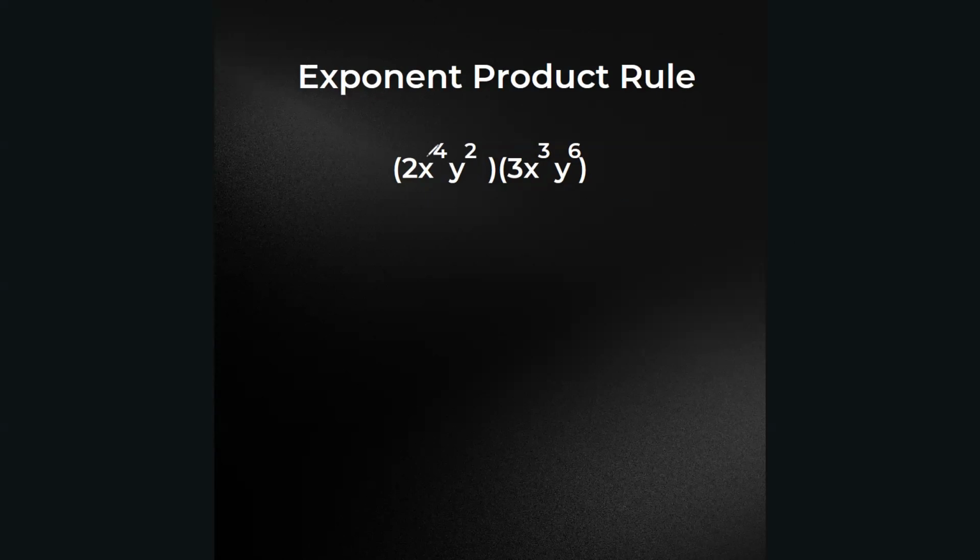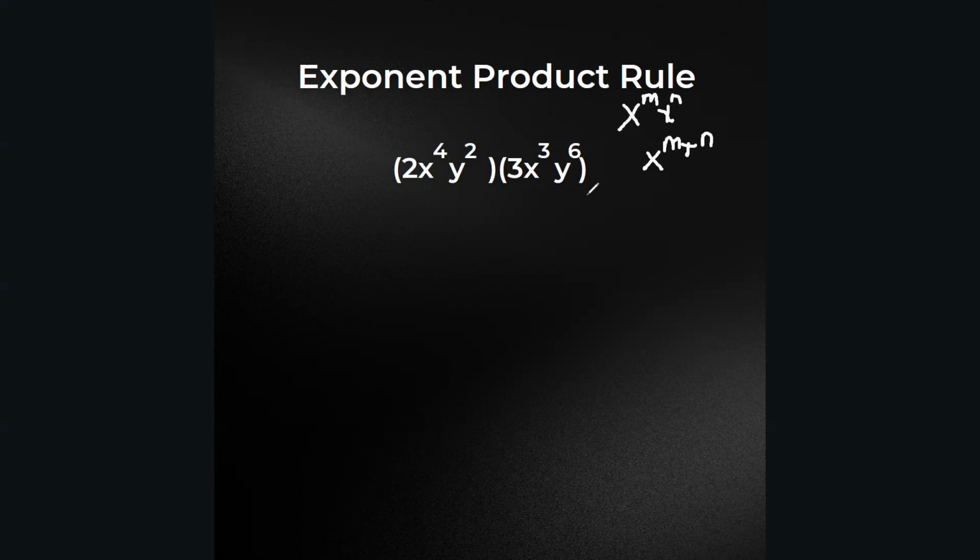The exponent product rule is one that you're probably learning if you're learning exponents. What this says is that we can take an exponent with the variable being the same. In this case, we have the variable x and the variable y, and we can add the exponents. So x to the m and x to the n is just x to the m plus n. We can just add the exponents.